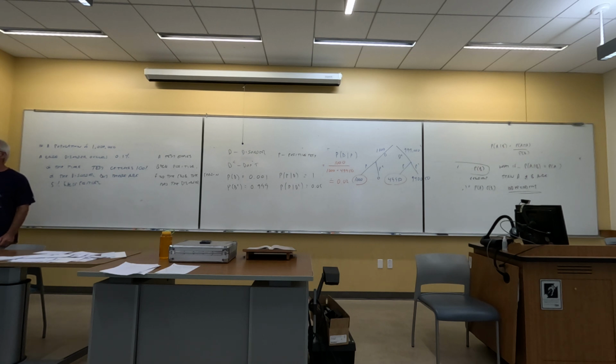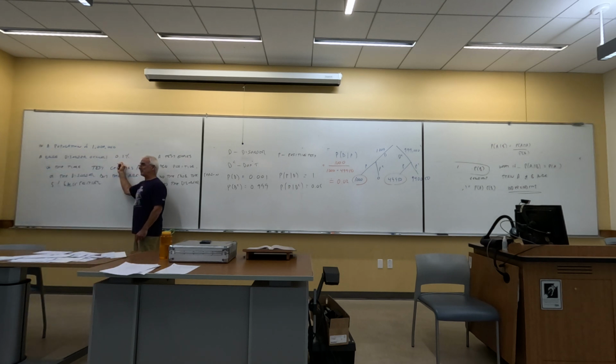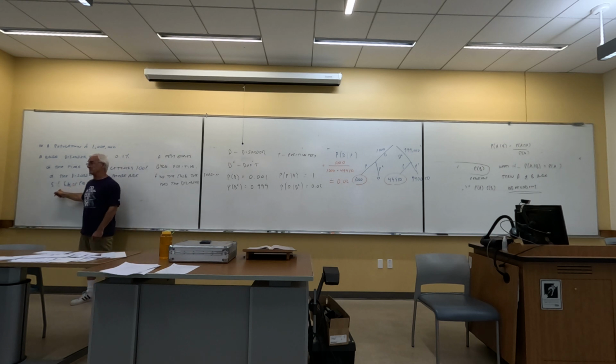That means that of all the positive tests I have, 98% of them are incorrect. Is there something wrong with this mathematics? No. It's absolutely perfect. This happens all the time. Here's the problem. I have a positive test. It's 98% likely to come from a person without the disorder. Why? Because so few people have the disorder that the vast number of positive tests are going to come from the false positives. Even if I reduce this number down to 1%, that wouldn't make a big difference. So does everybody understand this is the problem?